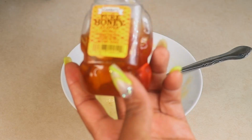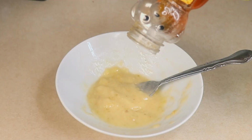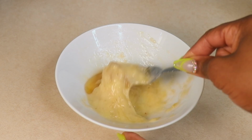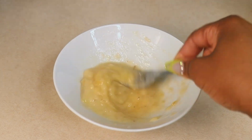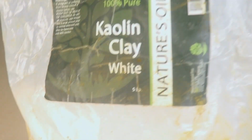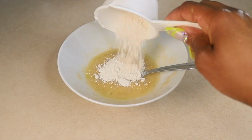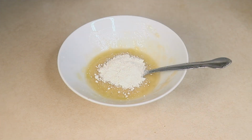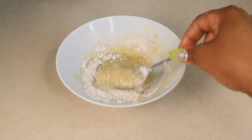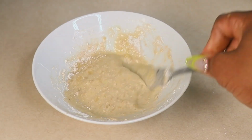And now you're going to go in with some honey. I'll tell you a little bit more about the benefits of the ingredients we're using once we apply this mask. And then we're going to go in with about a quarter cup of our kaolin clay. Now, kaolin clay has gentle cleansing properties that will help to remove any dirt and oils from your face. So let's go ahead and mix that until you get a nice and chunky texture. You'll want it to be able to stick to your face, all right?